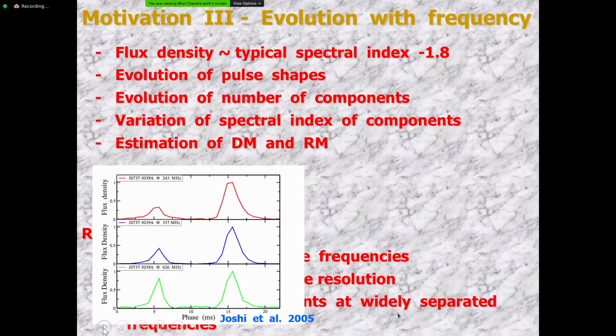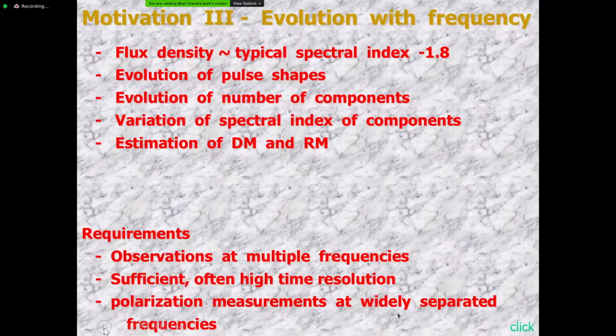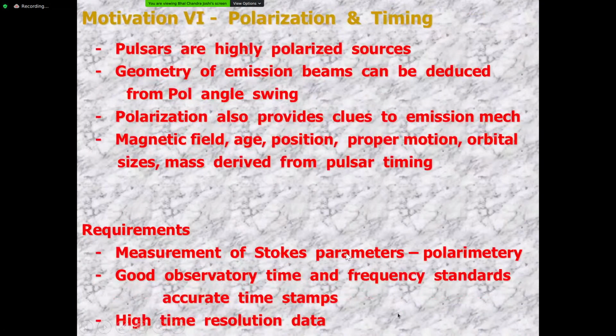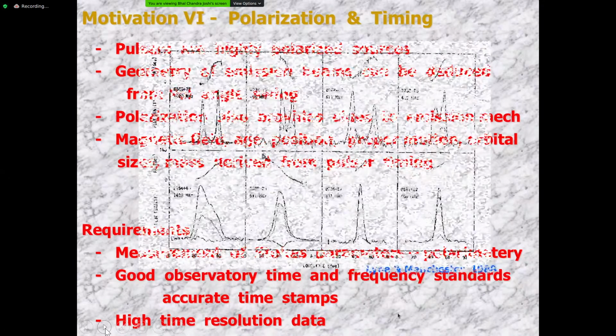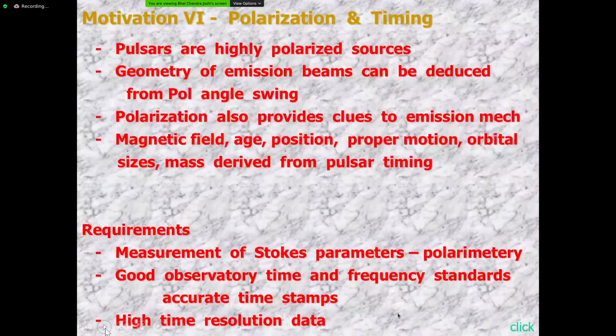And again, high time resolution can be used to test theories of relativity. It can be used to look at esoteric effects of general theory of relativity and so on. I'll not go into the details of that. I'm just illustrating the things. Since pulsars are highly polarized, measuring polarization is an important thing. And just as we had a coherent dispersion pipeline, which is giving us total intensity, you can also get 4 Stokes parameters coming out of that. And again, you need a very high time resolution as well as a large telescope to do this. And these are just some examples of that.